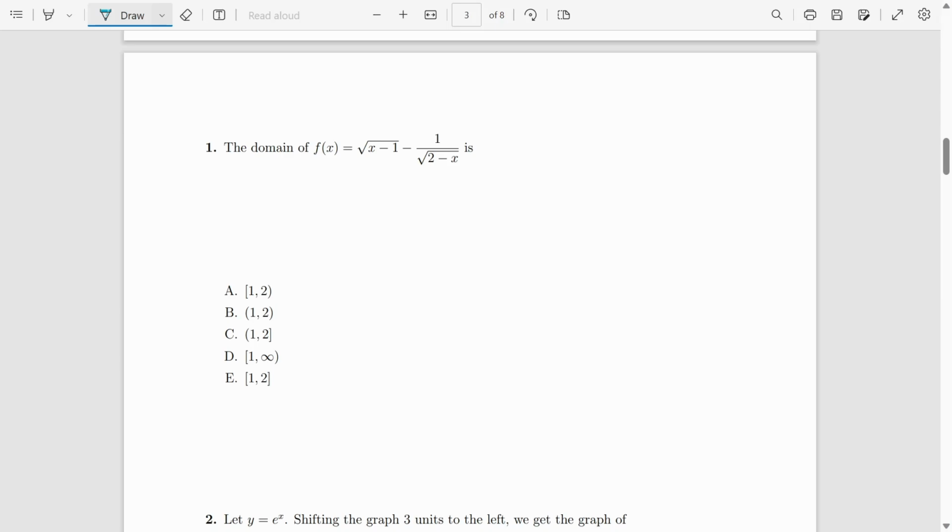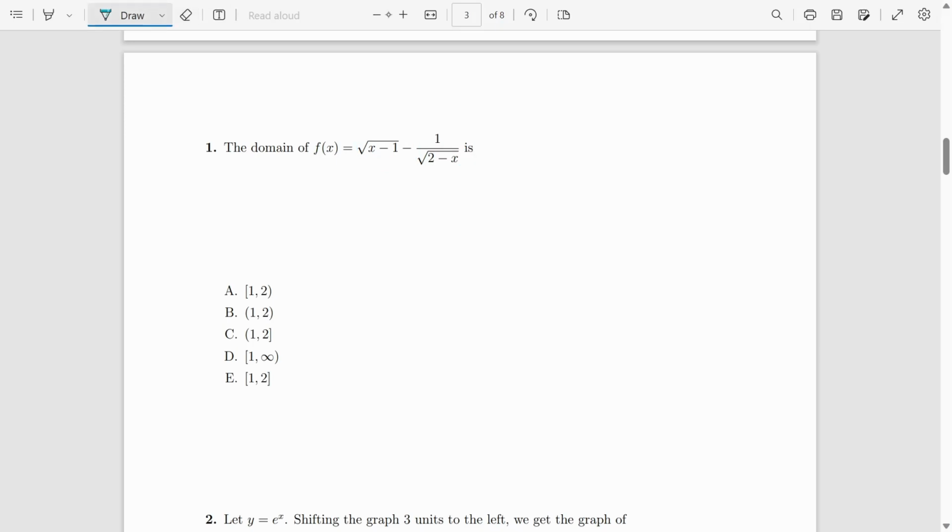It looks like for this problem we've got 3 different restrictions and worry points, which is this square root here, this square root here, and then also the entire thing as a denominator. So we have 2 square roots and we have a denominator. And I just said that when you have a square root, whatever's inside can't be negative, and whenever you have a denominator, it can't be 0. So you just set them greater than or equal to 0, or not equal to 0, and then get your restrictions from that. And you can do these in any order you want.